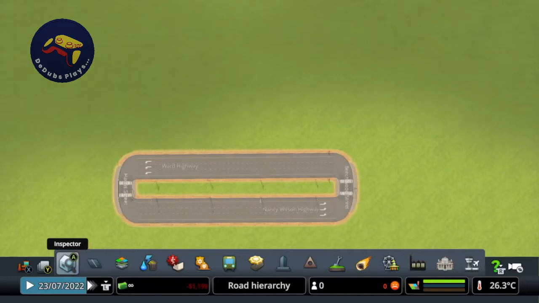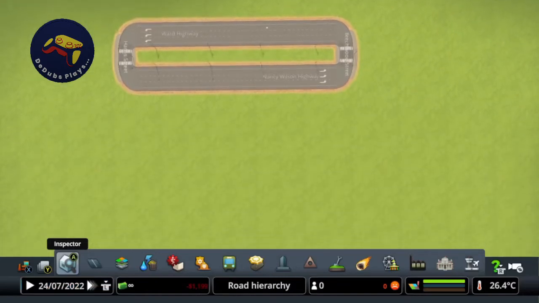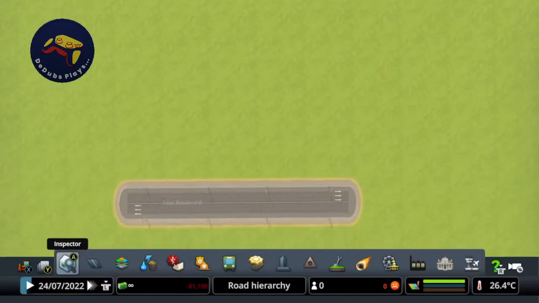At the top, you've got your highways, which are the fast, high capacity roads with very few junctions. Next on the list is arterials. So arterials are still quite quick and quite high capacity. They'll have more junctions than a highway, but fewer than other roads. And a key point is that the arterials are the only roads that should connect to the highway.